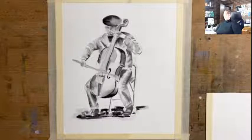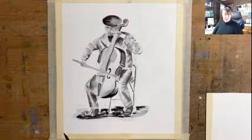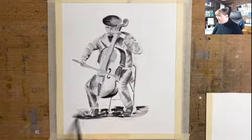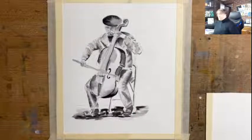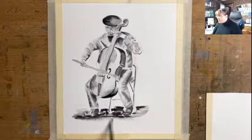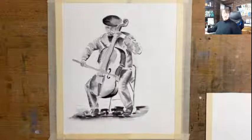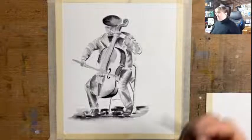All right. Soften those edges. It didn't really flow out. There we go. Clean water. I'm just going to pop some clean water down the bottom and see if I can get it to flow down a little bit. There we go. Rightio. Let that dry down there.